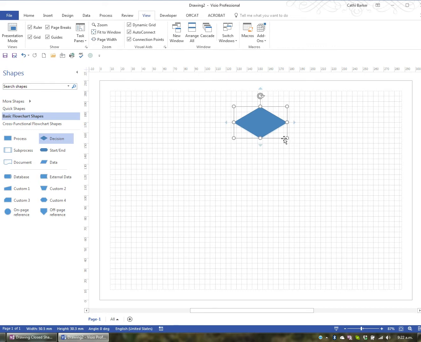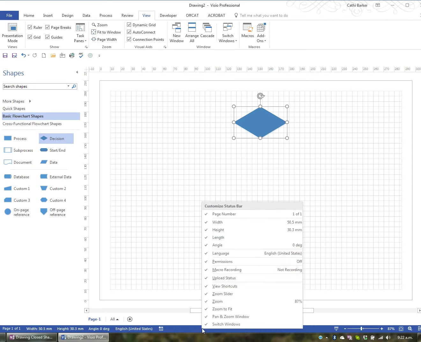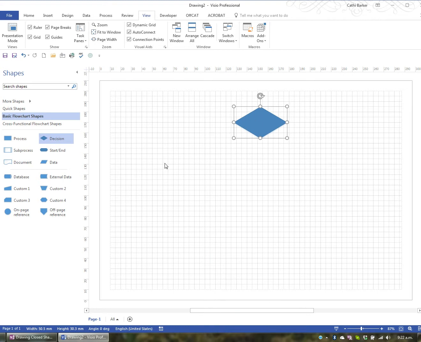Because in an earlier video we turned on all the options down here on your status bar, when you have that shape selected, you can see the width of the shape is 50.5 millimeters and the height is 30.3 millimeters. So you can actually resize a shape and look at the bottom left of your screen to see exactly what size it is. So I'm making the width 50 millimeters and the height 30 millimeters, and that'll do.